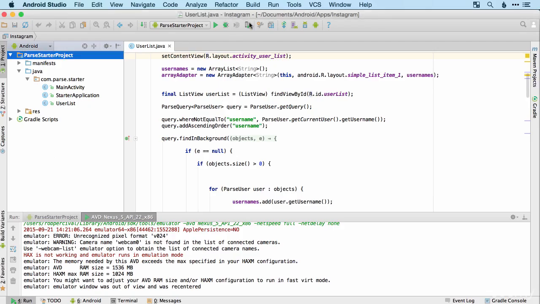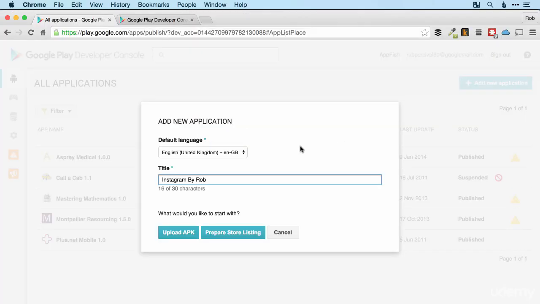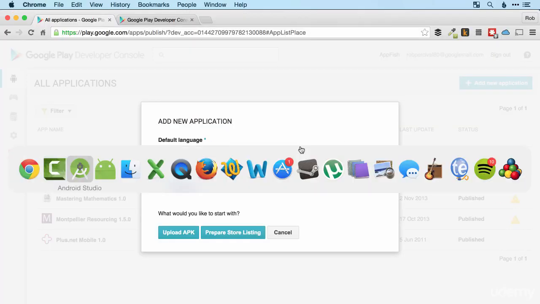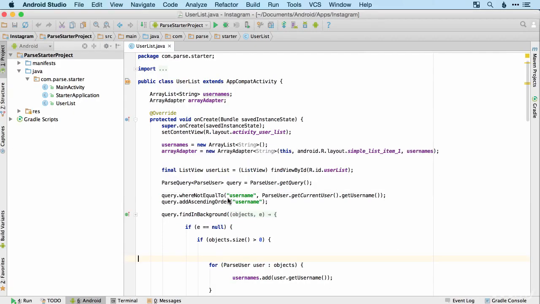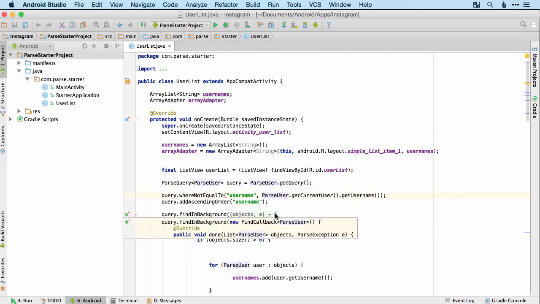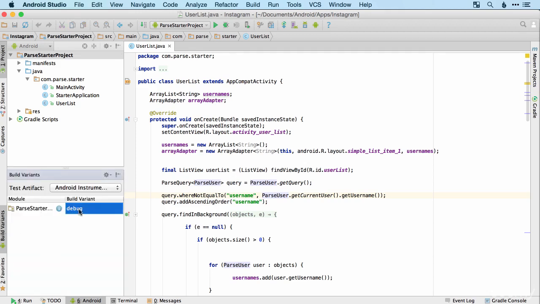So here I've got my Instagram app up and running. And then if I want to get the APK to upload to Google Play, I click on Build Variants on the left here. And then I switch from Debug, which we're working on by default, to Release.